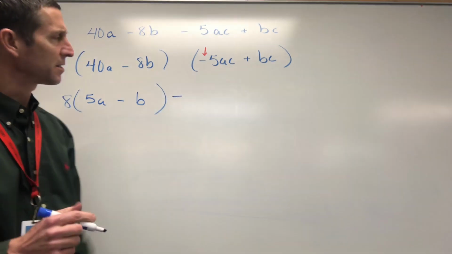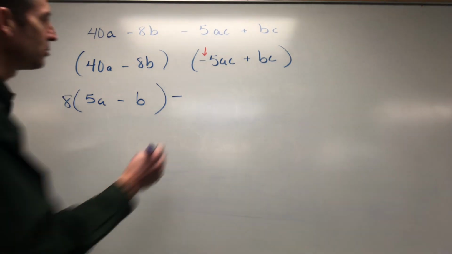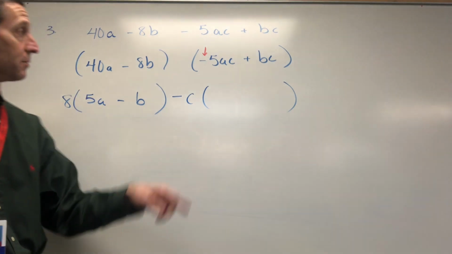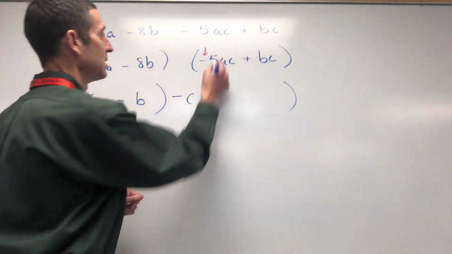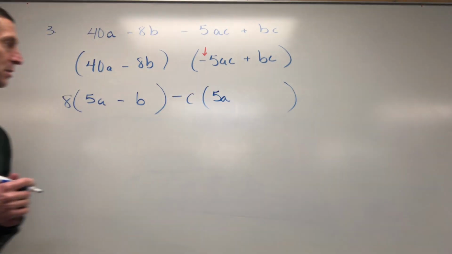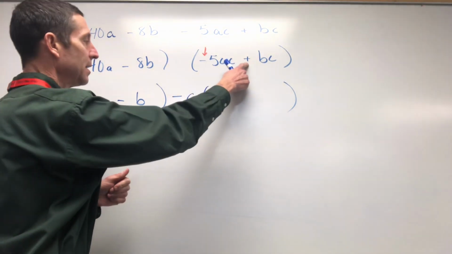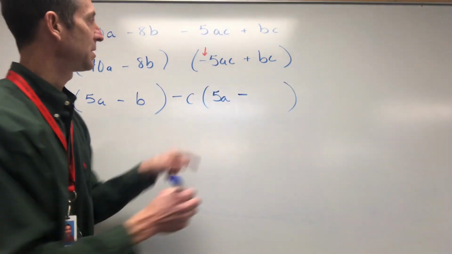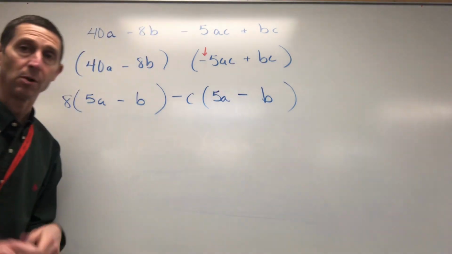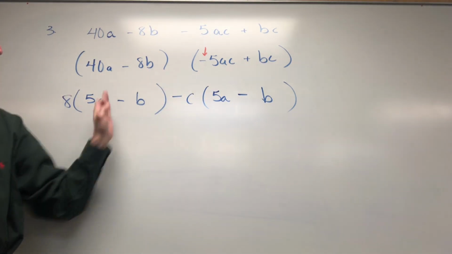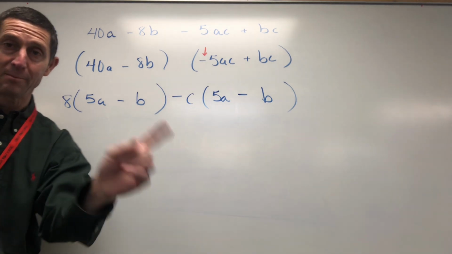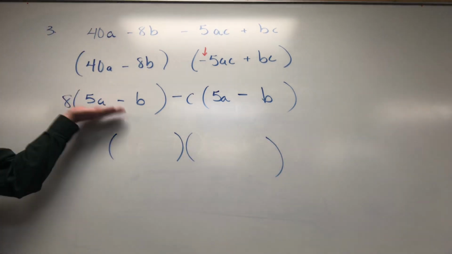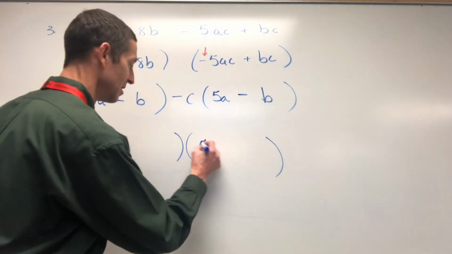5AC plus BC. It looks like all I can get out is C. Let's do it. Now be careful because you are dividing by a negative. Here's a negative divided by a negative. That means positive 5A is what's left. Uh-oh. Positive divided by negative changes that one. So now your C drops out, still got a B left in there. All right, let's check. Does this and that and this and that, what's inside the groups, turn out to be the same? Yes, it is. So that means we're doing it well. We can get our final answer, 5A minus B, 5A minus B.